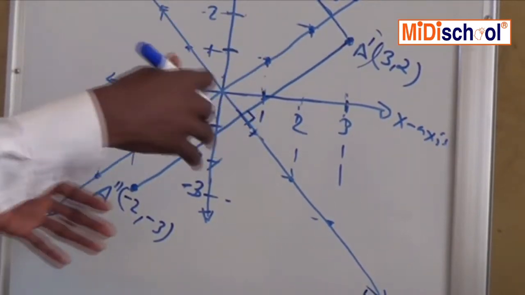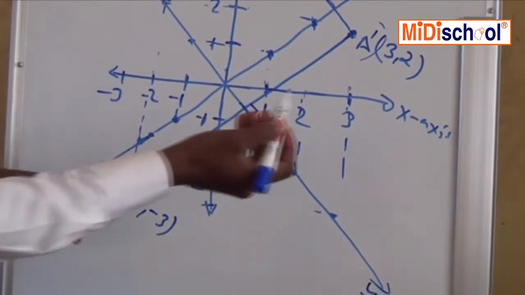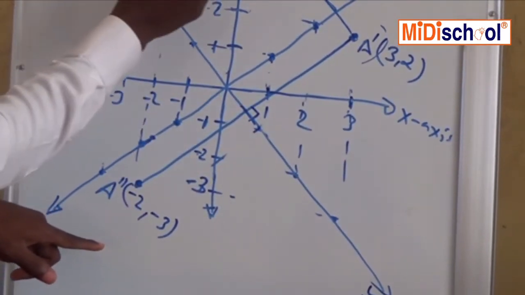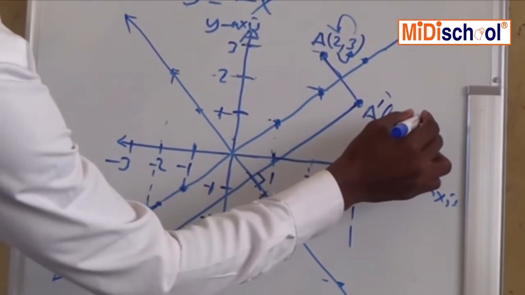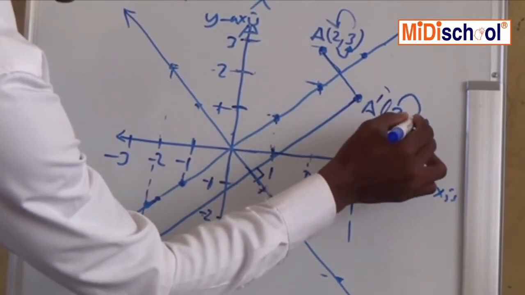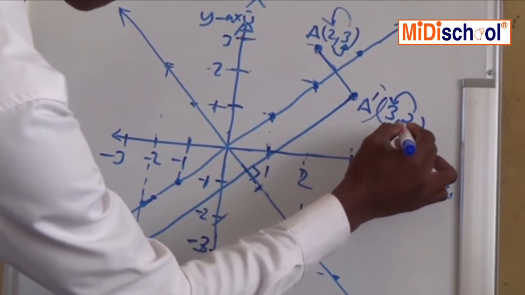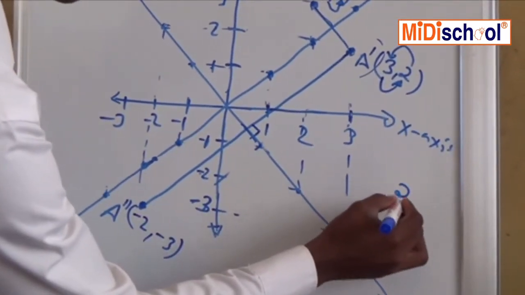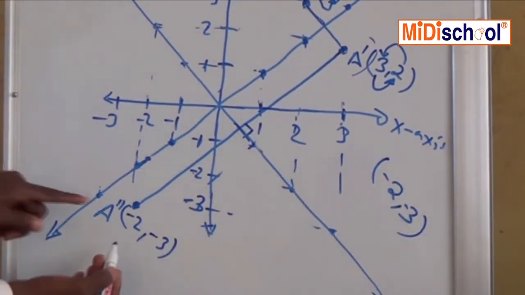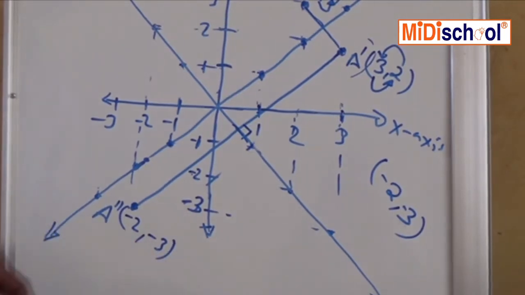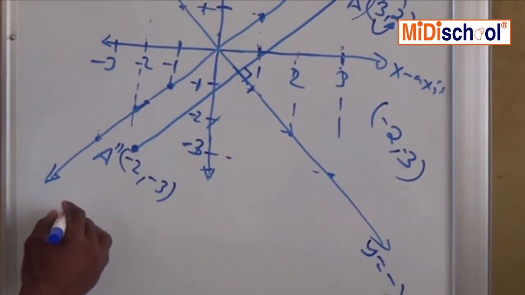That is the reflection of the second point. So what does this mean? If you clearly observe, in a reflection in y = -x, it is actually the reverse of this. The y comes to x and x comes to y, so it is going to be (2, 3), but all negative. That is what we obtained here, (-2, -3). So at last, what do we obtain? At last we obtain the reflection.